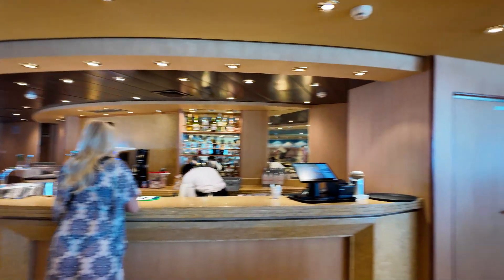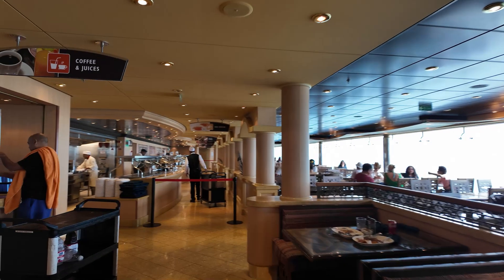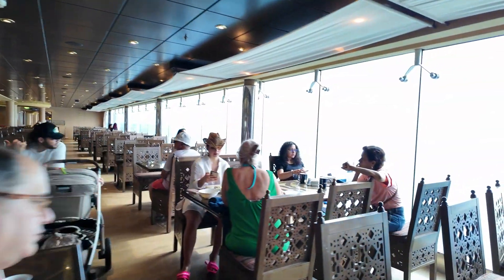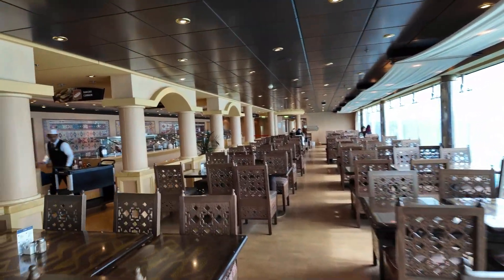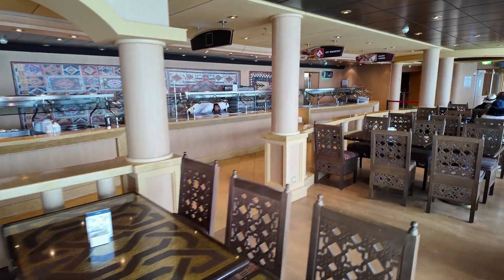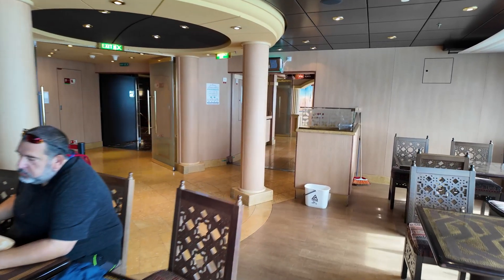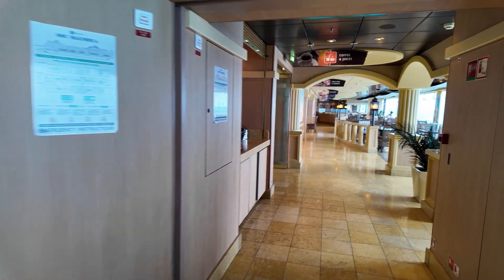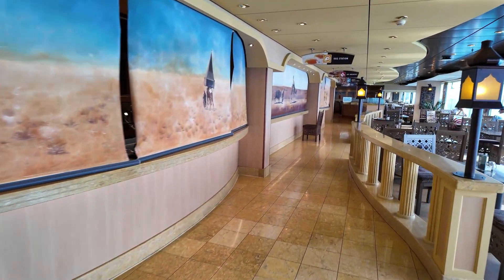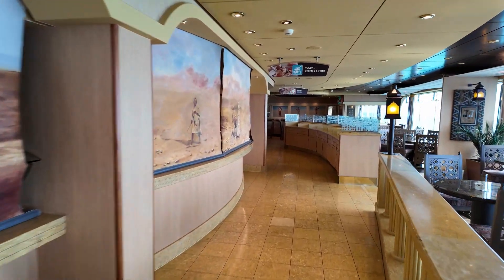Now we're going to head into the buffet area. They do have a bar right at the front of the buffet, which is great. As you head into the buffet — I've said it a few times on the vlogs, but if you haven't watched them — there are not as many options in the buffet for MSC as there are on other cruise lines. I don't think that's a good or bad thing. I think it's good for quality control. At every meal, you're going to see pretty much the makings of a charcuterie board — meats and cheeses. You're going to have pizza at every meal, even breakfast — there are breakfast pizzas. There are plenty of things to eat, especially for breakfast: eggs, omelets, potatoes, bacon, sausage, all of those things. What I did notice is there was no iced tea, only a few juices, and obviously they do have great coffee. For lunch and dinner, not the largest selection of foods, but everything was really good. Their pastas and pizza are really, really good.